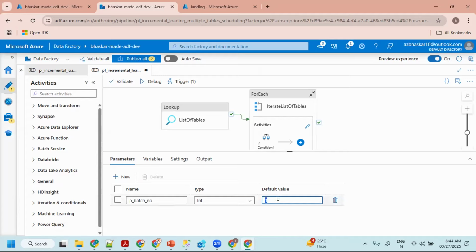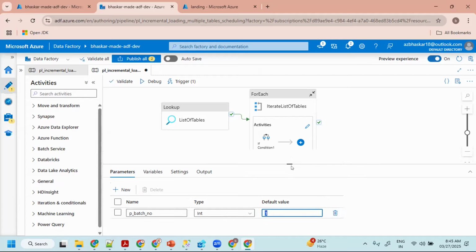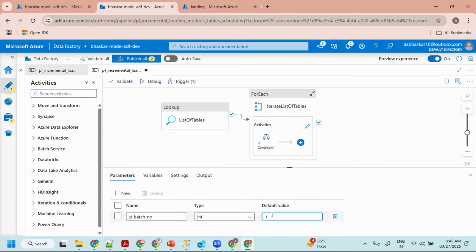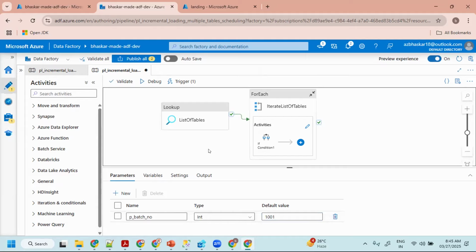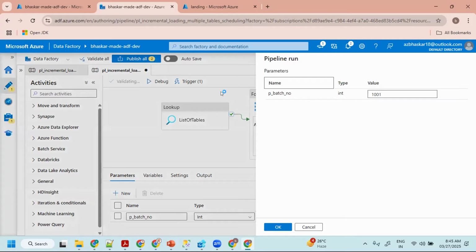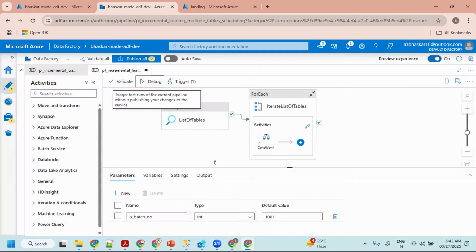Basically, in real projects, for data ingestion you give something like 1001 to run it. Now, what happens if I try to run it? Just observe, when I try to debug it, it is asking for the value of this batch number. If you enter it, then only it is going to be taken.